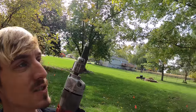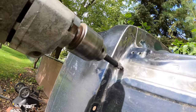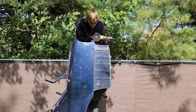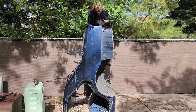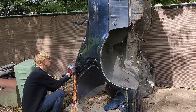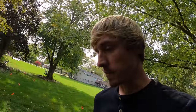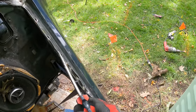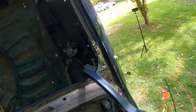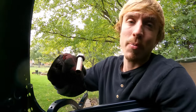The spot welds have been exposed and I drilled some pilot divots, so now we can drill out this final panel. Everything should be free to take off the quarter panels — we just have to start carefully prying back each panel until the whole thing falls off. I also need to take off the antenna so I don't get hung up taking off the quarter panel like I did before.